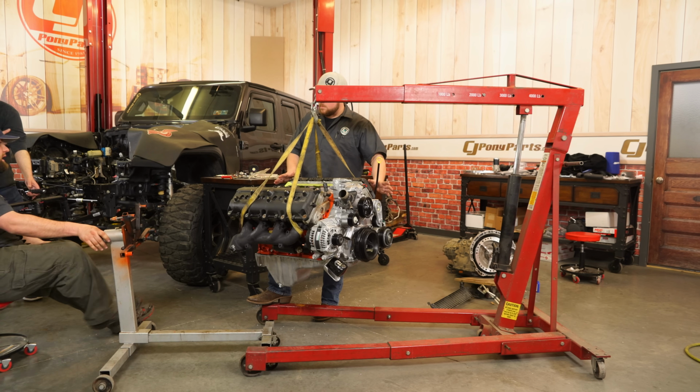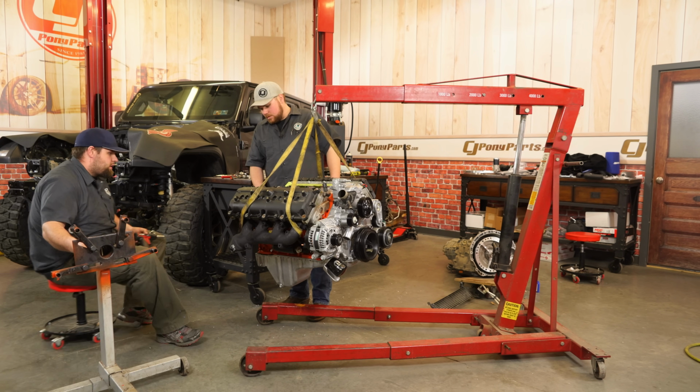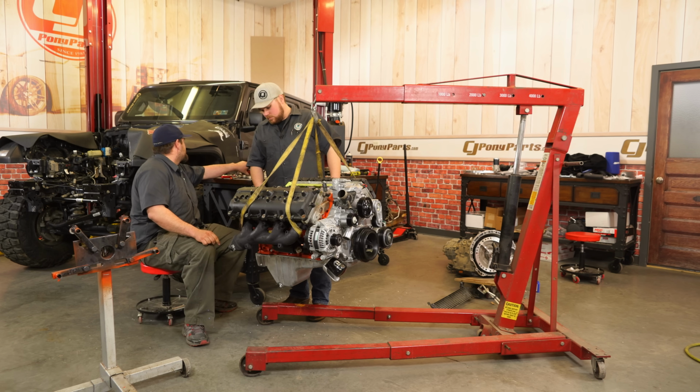Matt, I'm gonna need my die grinder, an air hose. A die grinder, what do you need that for? Oh, we're gonna try to weld it, aren't we? Where's that big nut?